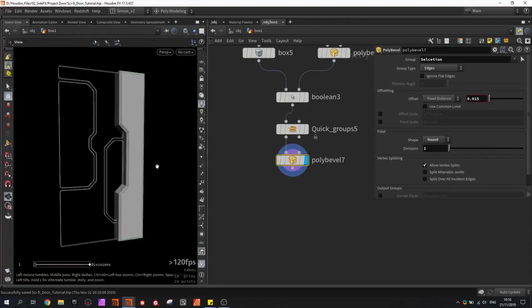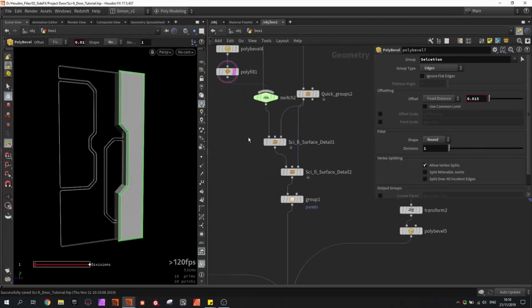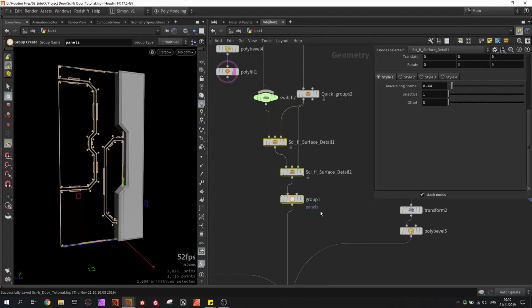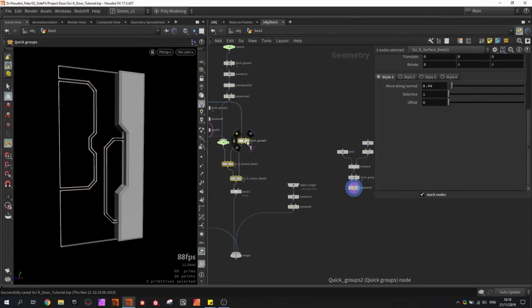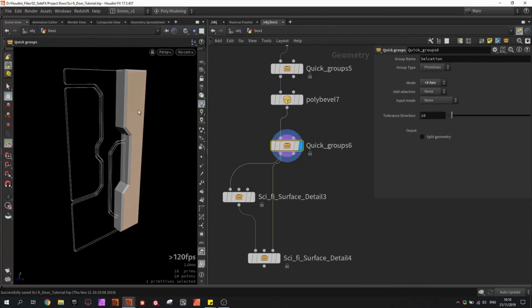Then again, I want to apply the sci-fi surface detail, and I'm gonna start by copying these results. So I'm gonna select this group and details, and here I might not use the stack one. So we have again the group that is selecting this face on the x-axis.